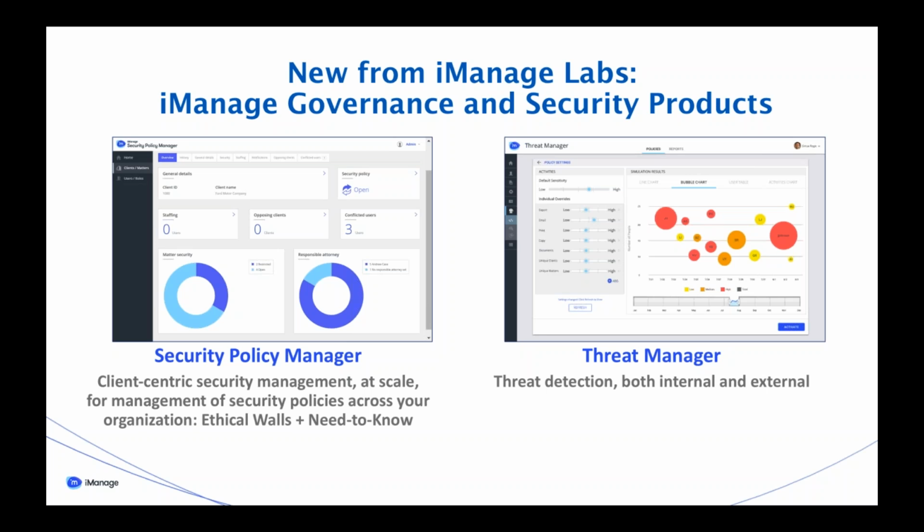And I think these are very timely solutions when you look at what's going on in the world, and specifically what's been happening in a lot of law firms today. Hacking is something that's been around for a long time. And we've always been very concerned with the perimeter of our network. How do we keep the bad guys out? We put up firewalls and we put up all kinds of security products so that people can't break into our network. That's not really where the problem is today, though, is it?